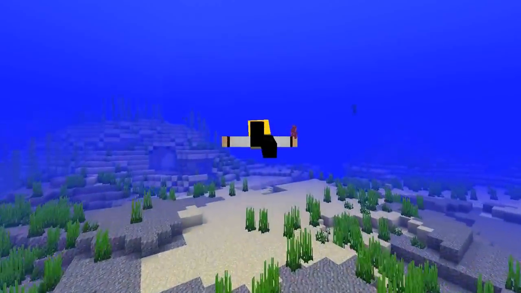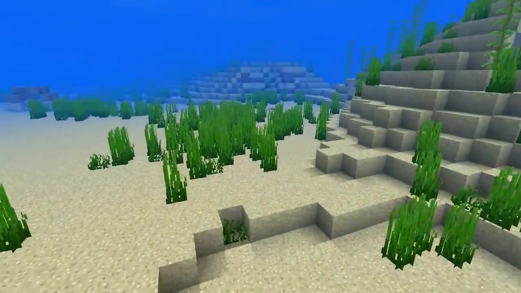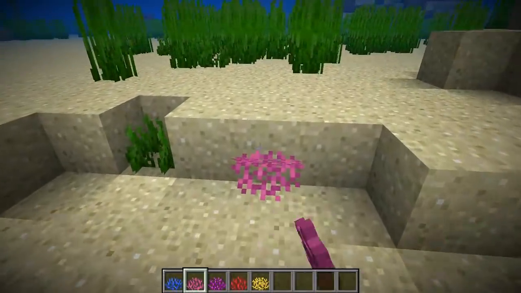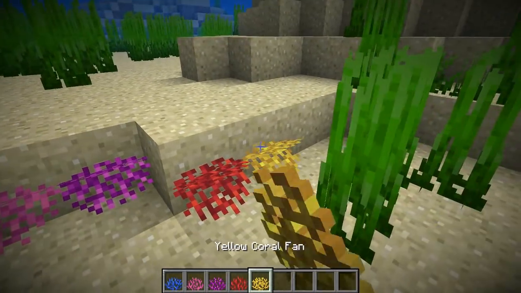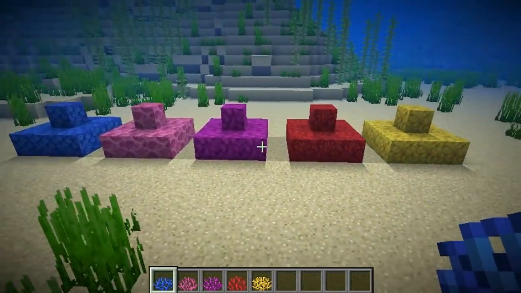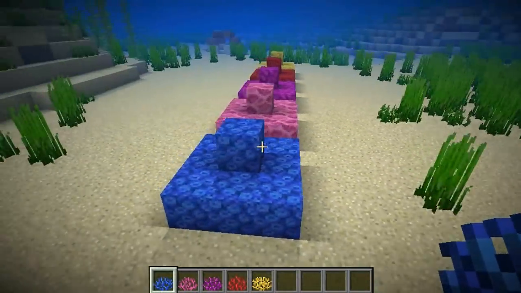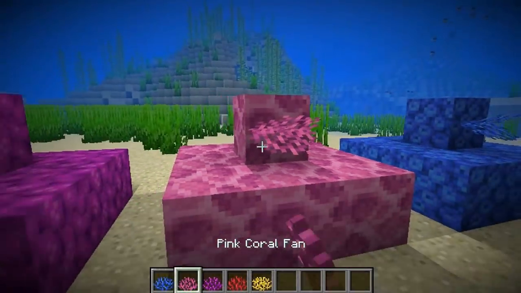The next feature that has been added in the new 1.13 snapshot is another new block or item, a new type of coral called coral fans. As I mentioned, these coral fan blocks are another variation of the coral blocks that were recently added in a different snapshot, and they look very cool.